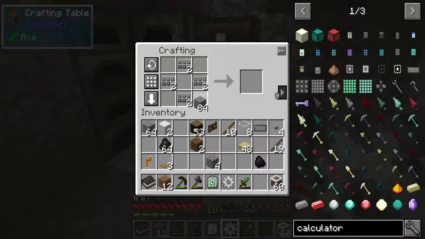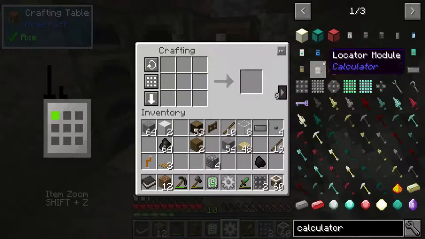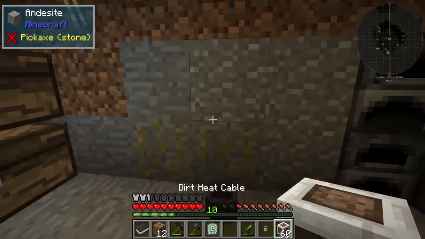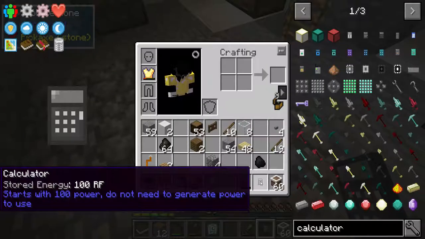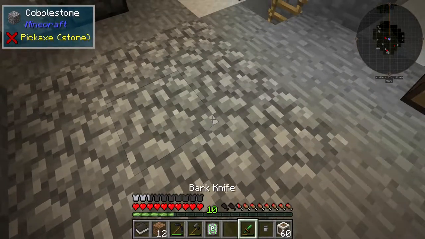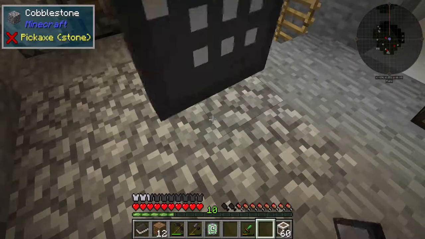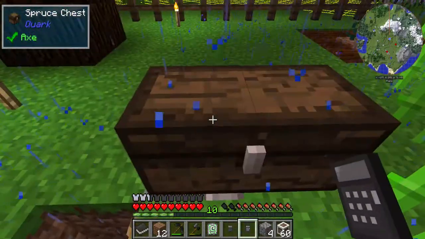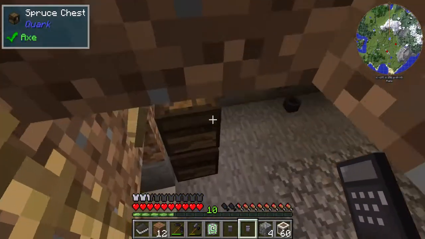Two, two, two, two. And then fill it up like that to get the calculator assembly. So now all I have to do is, voila. I got myself a calculator. How do you work? Stored power 100. Starts with power to use. I thought you'd have to right-click it to work. Maybe not? Hey, look at that! It works! So I guess I was just being a little stupid. But that's alright. We figured it out. It didn't take that long.